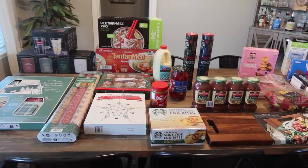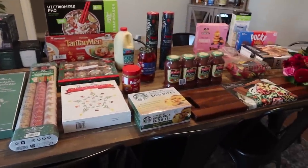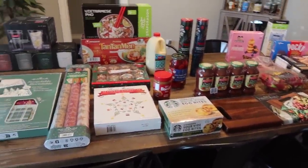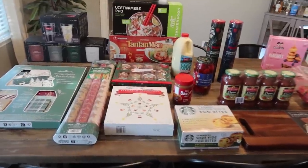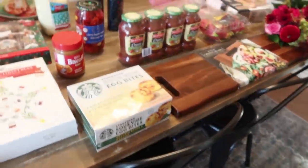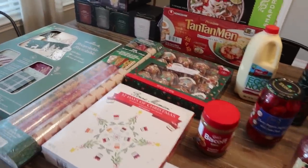I have not been in Costco in a very, very long time, so I picked up some goodies. Definitely a lot of Christmas stuff going on, so I figured I would share with you guys everything that I found. I think my total was around $320, but I will be popping up prices so you can see how everything adds up. And I know my cat — here's Stitch — he's about to try to jump on this table because he knows I have fresh flowers, and he likes to try to eat all my plants. So we shall see if we can get him to stay off this table — probably not.